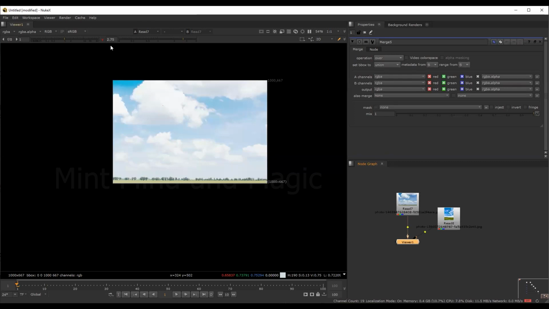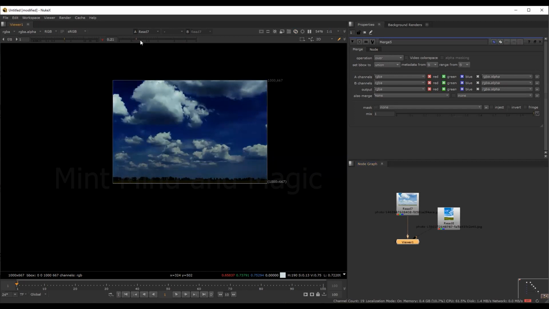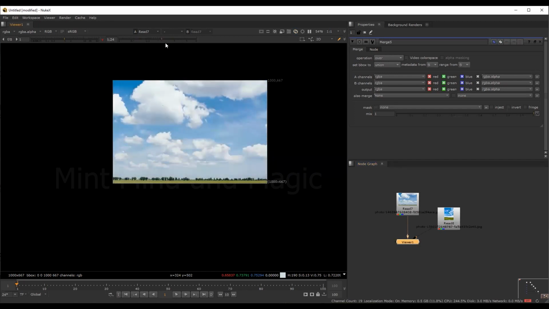Okay, so if we increase or decrease a value and we don't know what the default value is, you can simply press Control and click the left mouse button. It will automatically go to the default value.